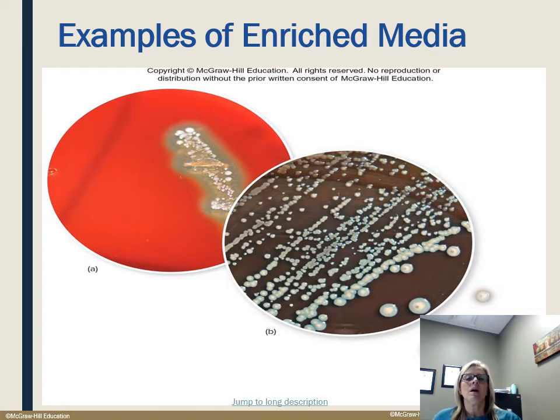We have blood agar here on the left that is growing bacteria from the throat. And here we can see some bacterial colonies, and then you have this halo of a clear area in the picture. That's because this particular bacteria is going to do what we call hemolysis, which means it breaks down red blood cells. Lysis meaning breakdown, heme referring to blood, okay? This one over here is a chocolate agar, and that brown color actually comes from the blood being cooked, and we're not going to have the hemolysis going on here. This is used for something like Neisseria species, which is the species that causes gonorrhea.